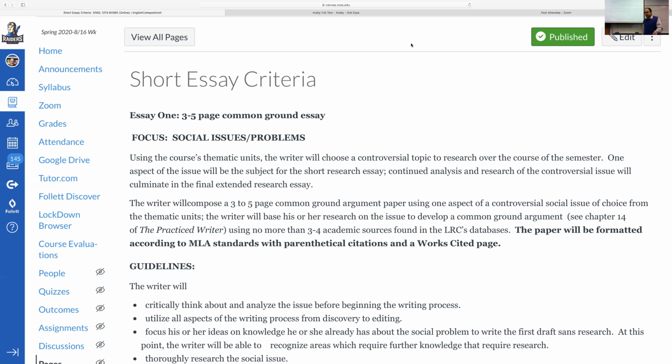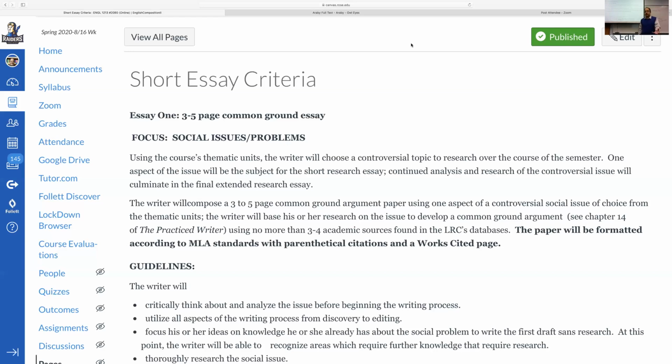Okay, so I leave these topics fairly open. I will tell you that you have to keep in mind this common ground goal. So if you were going to write about abortion, for example, where's the common ground going to occur? That's the main question I would ask you, because when you're dealing with the pro-life, pro-choice sides of that, that argument is organized in such a way, and the issue is such that there's not a lot of common ground there between those two opposing sides. So you're going to have to adjust how you think about that topic to do that, where maybe you think about family planning more generally.